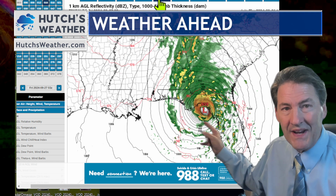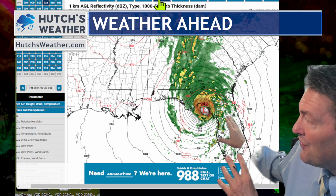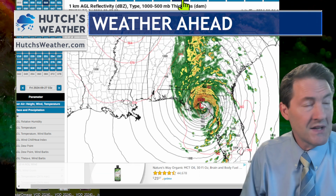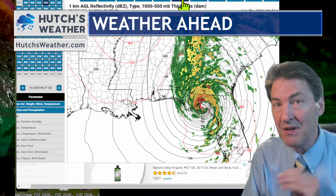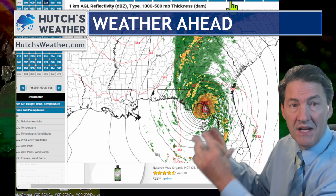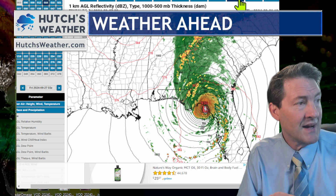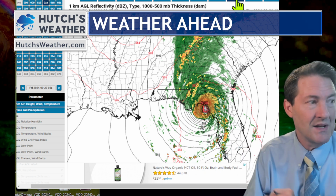Here's another one, just right smack dab in the center of Apalachee Bay, but look at that pressure. That's 939 millibars. That is one of the lowest we've seen so far. And then this one, 952. That's no picnic, let me tell you, but it's still smack dab in the center of Apalachee Bay. You get the idea that most of these models have a consensus. Apalachee Bay, a couple to the right, a couple to the left, but that is the area of expected impacts. Look at the pressure, by the way, at this model, 930.